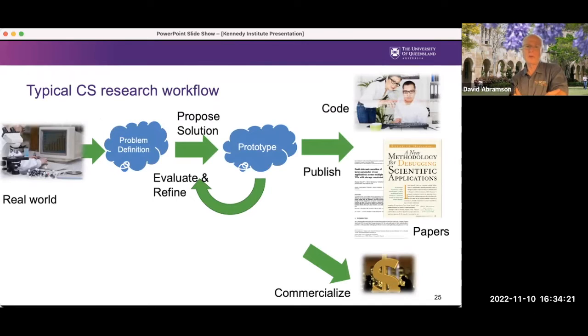And then we go through a process of proposing solutions. If it's an experimental computer science approach, we'll prototype them, we'll apply them, and we'll feed it back in and see whether it's worked. And at the end of the story, there will be a number of outputs. Of course, papers have been the dominant one over many years, people writing papers about what they've done. Increasingly, people are also publishing the code. So if you think about artifacts, there may be code coming out of it, and there may also be commercialization.